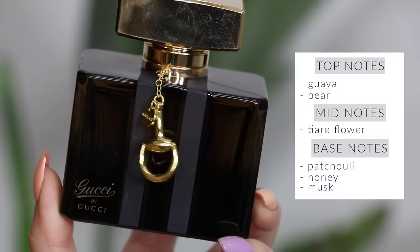Gucci by Gucci — the female version — was a gift from my friend Diana. This perfume is actually discontinued, because Gucci loves to discontinue their best fragrances. It's so intoxicating and inviting, with that strong patchouli scent which I love — super long wearing. And I have to say, if you have a boyfriend or husband, get them Gucci by Gucci for Men. It smells so good. But yeah, they ruined everything, so there's that.